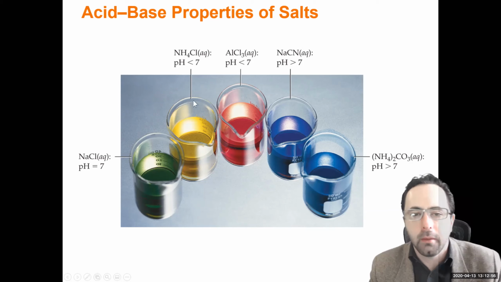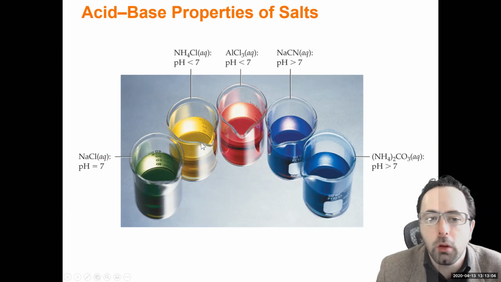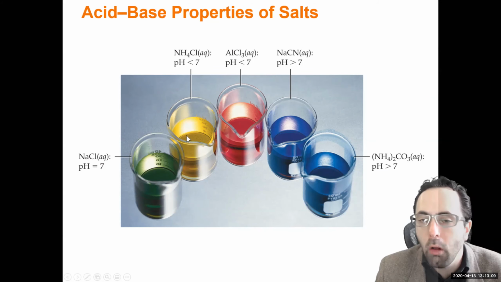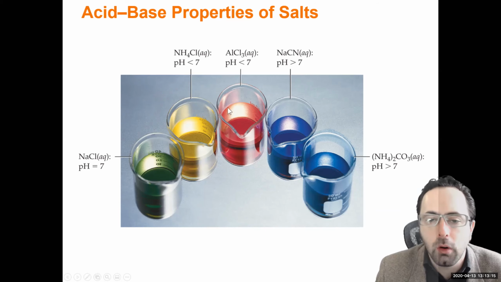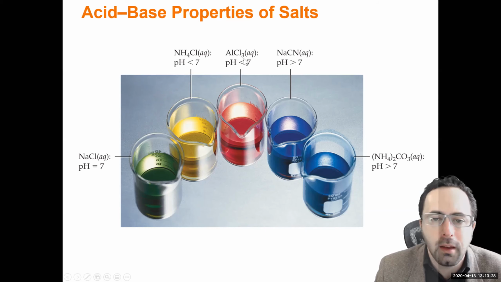Ammonium ions are acidic, as we saw before. So chloride ions are neutral, but ammonium ions are acidic. So this solution with ammonium ions in it has a pH less than 7. Small, highly charged positive ions are also acidic. So aluminum, for example, as we'll see, is a very small, very highly positively charged ion. And for reasons that we'll talk about, these produce acidic solutions. And so you can see this solution of aluminum chloride is acidic. Its pH is less than 7.